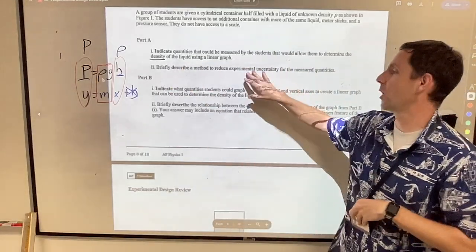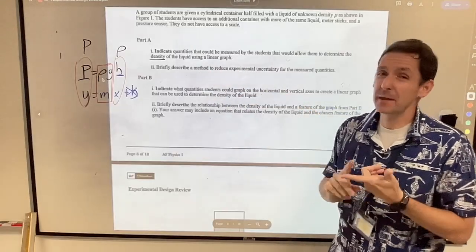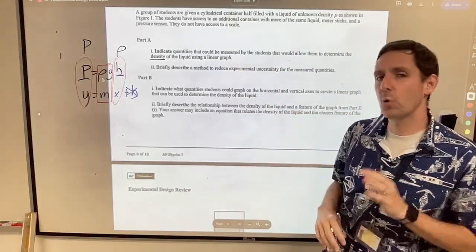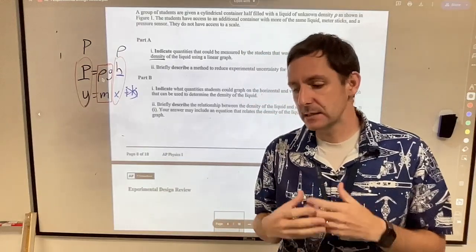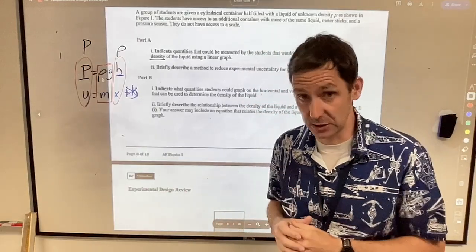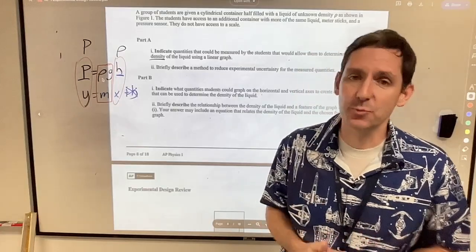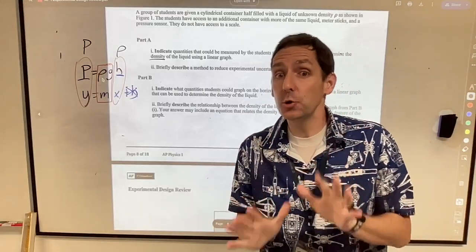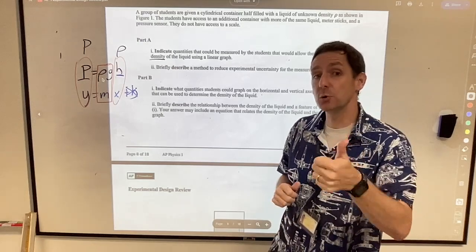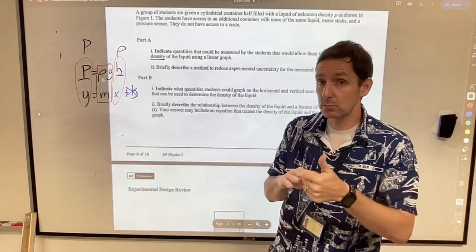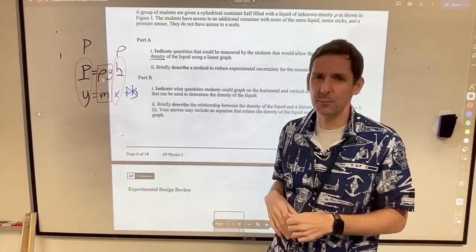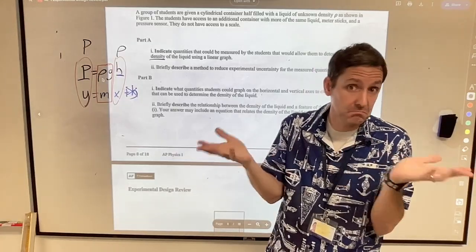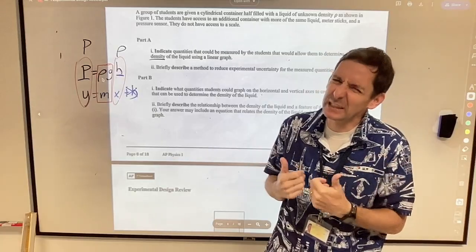The only thing really that I want to mention here in the method, other than being specific, which I kind of already talked about, the other thing I want to mention in method, one of the things that they are going to look for is what did you do to decrease uncertainty? Okay? Taking one measurement is not enough. Okay? As a minimum, absolute minimum, you either need to take multiple measurements at a certain value. Like in this case, you could probably do that. You could say I'm going to take 5 measurements at a depth of 10 centimeters. And that would work. That wouldn't really give you a linear graph.